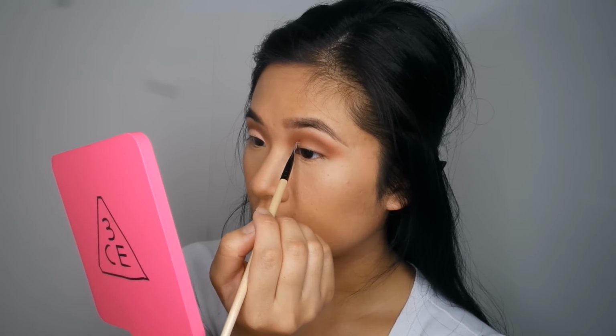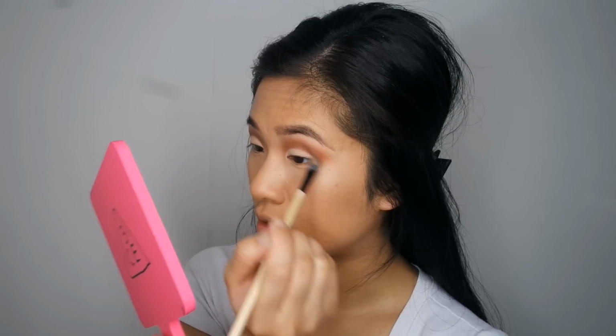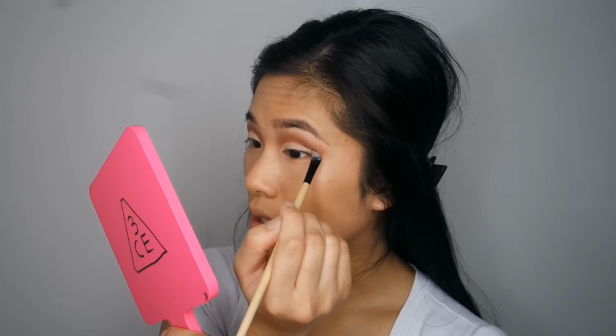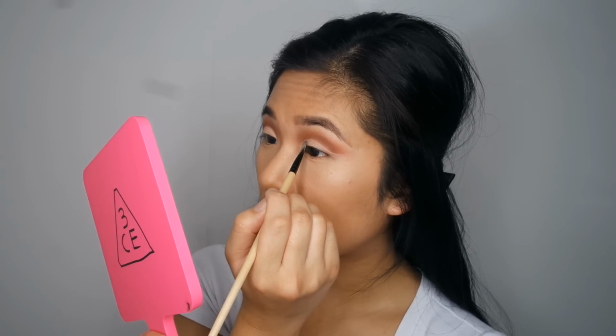I get so many questions on how to do makeup. It's honestly practicing every day, if you have the time, of course. It is hard, makeup. It can be really hard, especially doing what I'm doing right now, like cut creases. Not everyone has the confidence of picking up a brush and picking up some concealer and putting it on the eye, because it can be quite a weird feeling. But it's all about practice, and I promise you, the more you practice, the better you will get, because you'll be familiar with your face and what suits you and what colors suit you and what style of makeup you prefer.